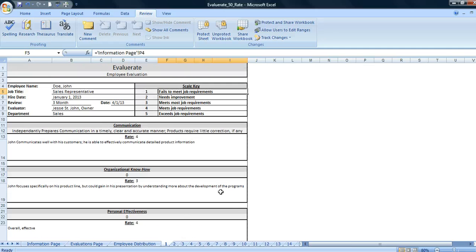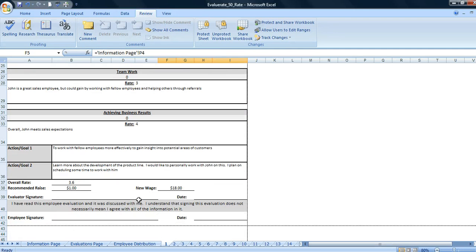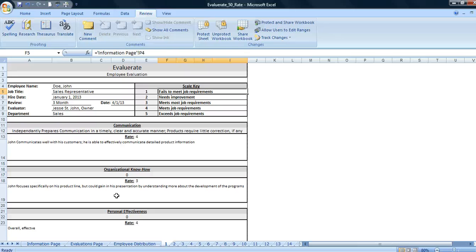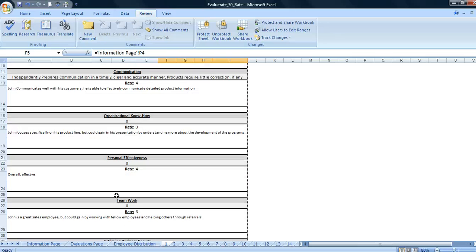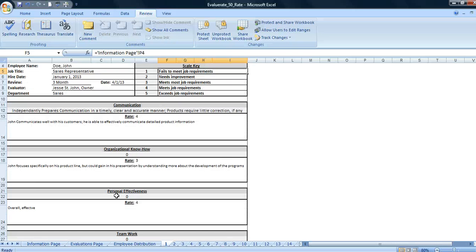The employee evaluation is a great tool for performance management, for developing your employees, for fighting unemployment claims. It's going to show documentation that you discussed issues with employees if needed. It can validate good things too, such as promotions. It can fight, you know, discrimination claims. If you let somebody go, you can show, hey, you've discussed their performance issues.